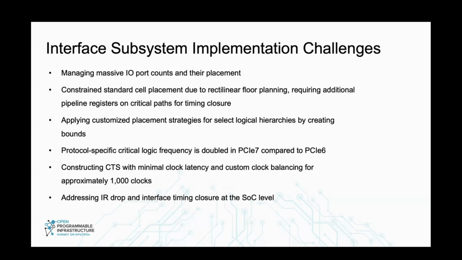And then about CTS, right? We build a clock tree, and generally a subsystem would have hundreds and thousands of clocking structures. It's always a custom clock tree built to achieve lower latencies and better skew numbers. So it's again fairly challenging, and at the end it's IR drop and timing closure at the SOC level. Once I come up with a subsystem, it plugs into the SOC. Now the SOC has to function according to the SOC standards, and the IO timing should be met. So it has its own challenges.